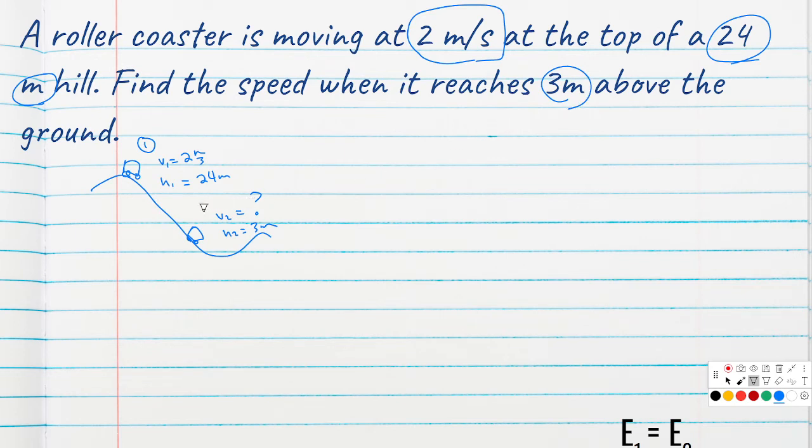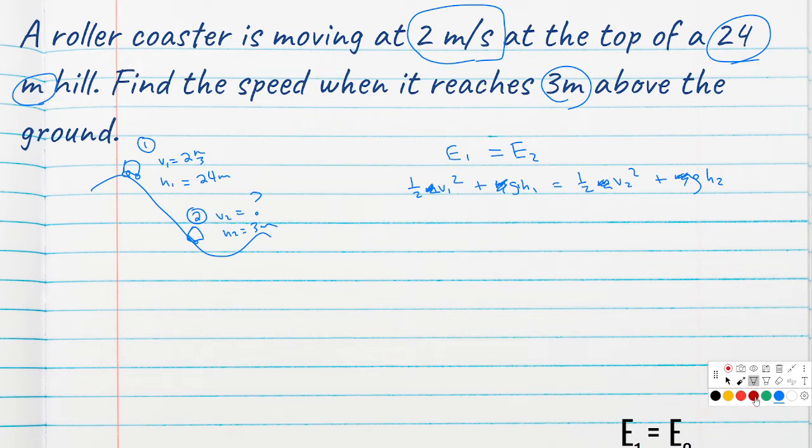And this is so easy because I don't have to go back to kinematics and forces and all that. I just use conservation of energy. The energy at point 1 has got to be equal to the energy at point 2 because the universe doesn't hand out free energy. That thing that we wrote out before was 1/2 mv1 squared plus mgh1 equals 1/2 mv2 squared plus mgh2. Like we said, we can cancel out all these m's because it's in each and every term. Don't have to worry about that. I don't have the mass of the roller coaster. I don't need it.